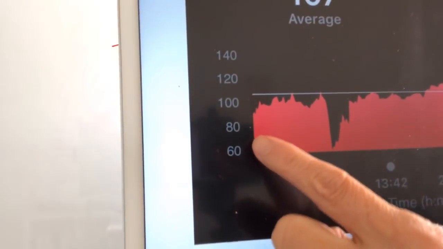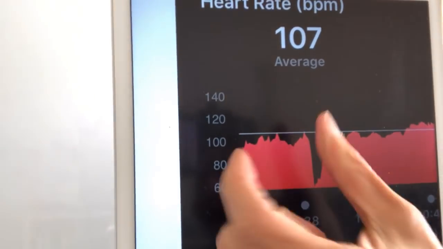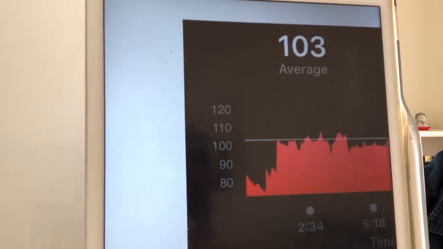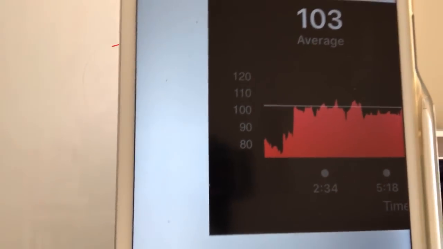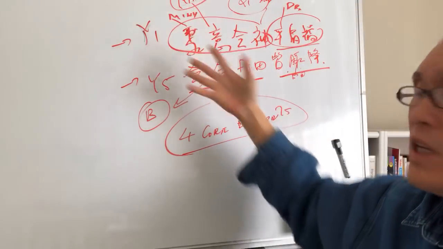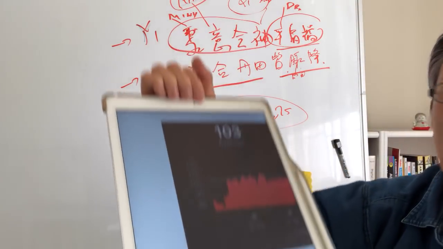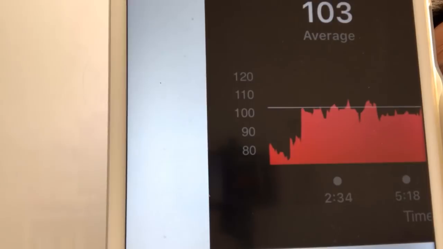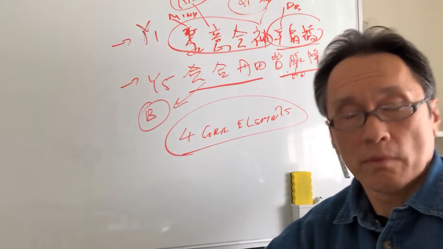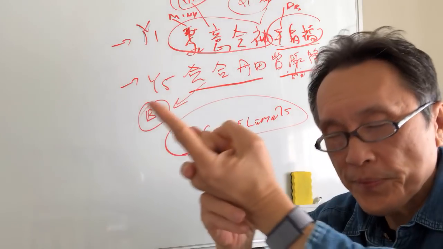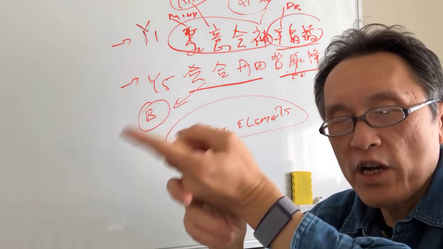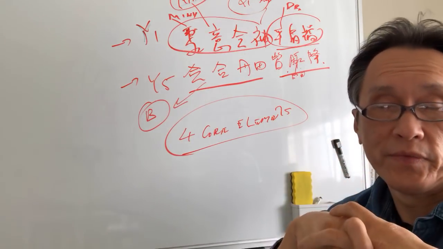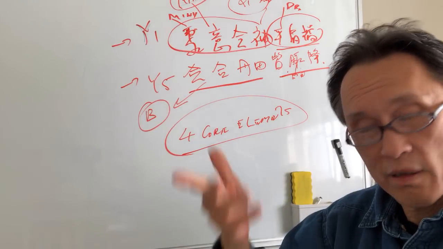This one, you see, it is the hard style, it just goes. It doesn't have handling for that. Okay. This is going down like that. Okay. So if anybody claims they are able to handle these four core elements, their heart rate profile will look like that. Heart rate profile. Okay. Modern sports: heart rate profile, your heart rate variability, and then the oxygen debt. Okay, it's as simple as that.